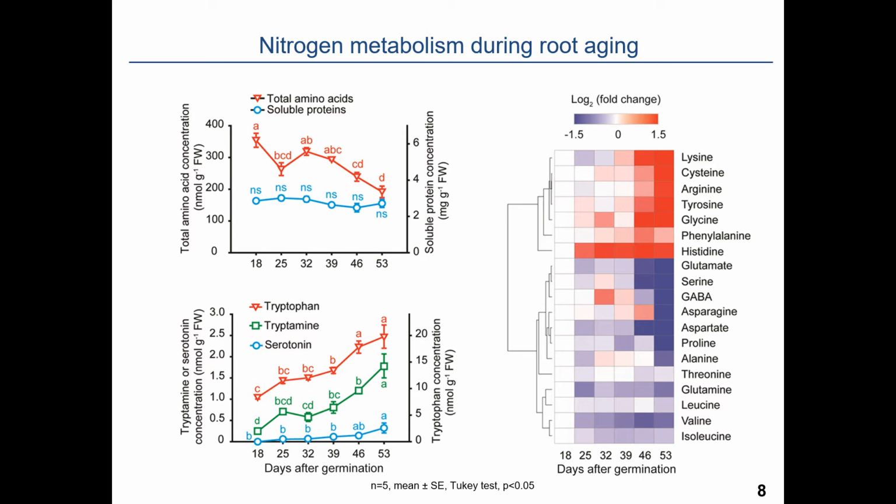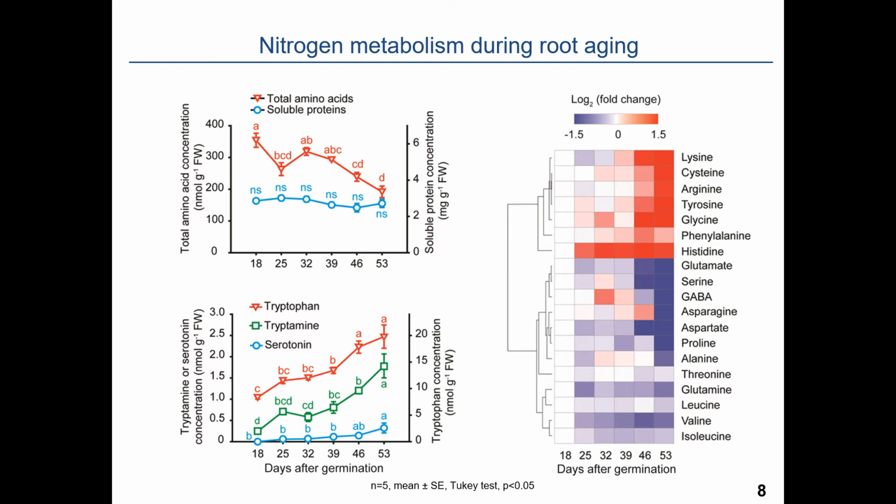We also look at spike development at day 39. Actually, the spike of the main tiller is just about 1 millimeter or 2 millimeters long. It is a very, very small thing. It is not likely that the spike can overcome the assimilate demand compared with roots. Therefore, these two together, we conclude maybe root senescence is a result of an endogenous regulatory network rather than a result of shoot-dependent regulation.